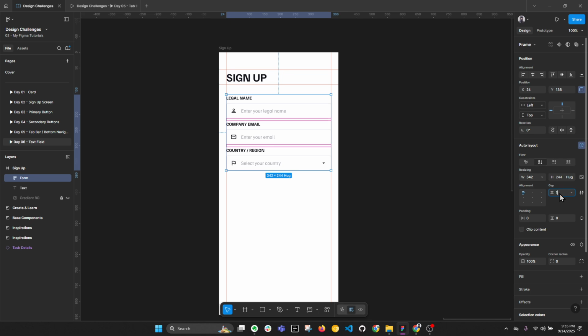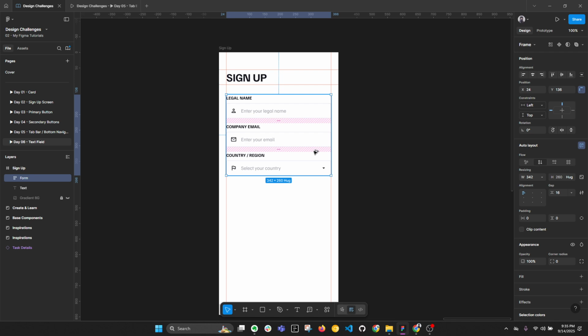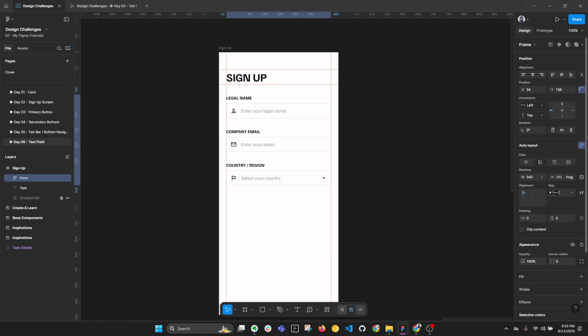If we make it 12, it is not clear, it doesn't show much of a difference. Let's make it a little bigger, 16. It is good. So a good rule of thumb with spacing is that first you should try to find the worst place. So 8 was definitely the worst place, we cannot go there. Then you need to find the bad place. So let's keep increasing and make it 32. It is making the design feel disconnected, which means we definitely can't do 32. So let's find something in between.